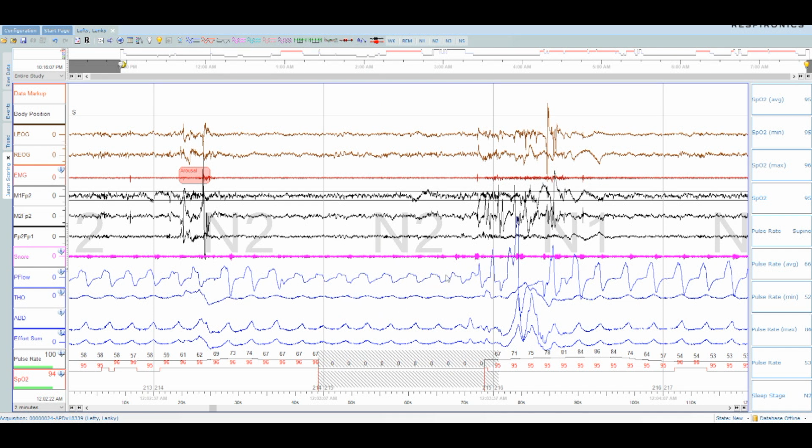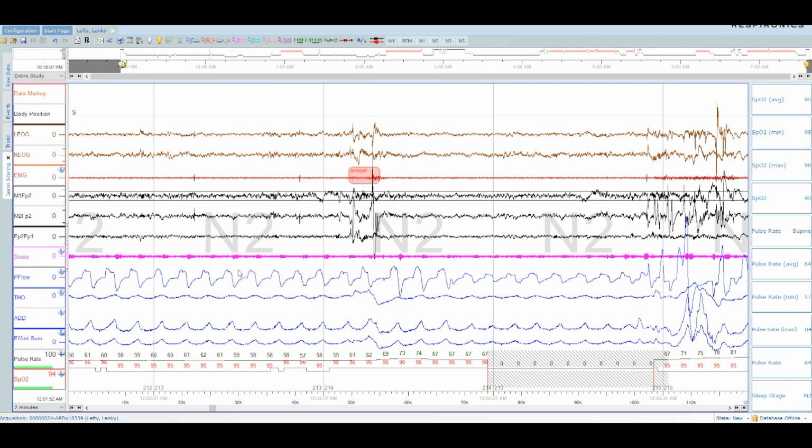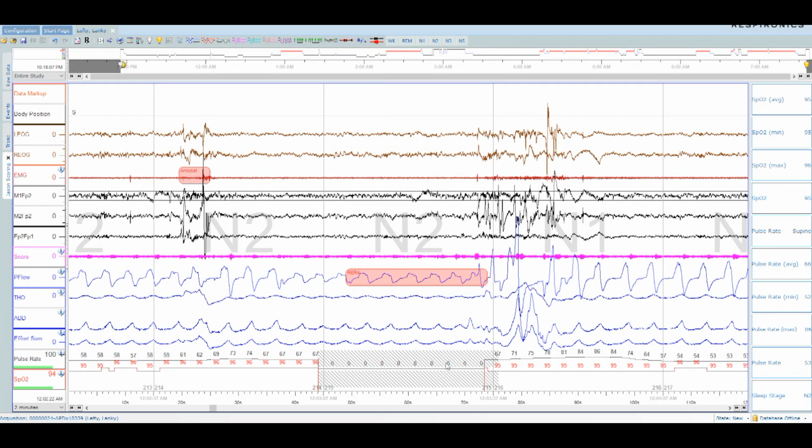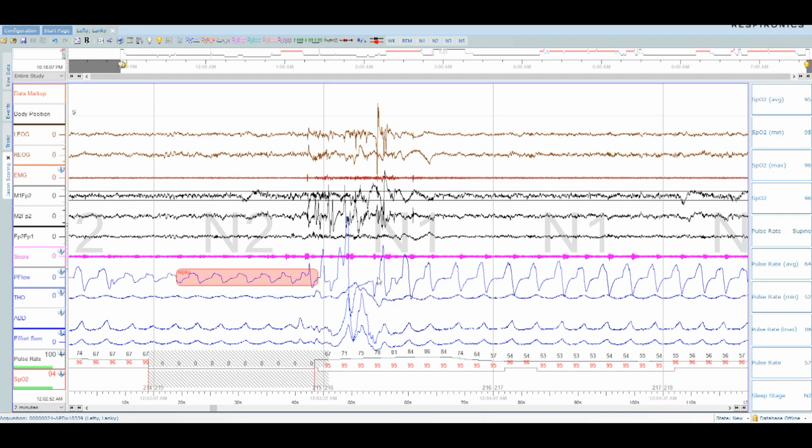So now this looks like a decrease in airflow here. This one definitely looks different. I wish the blood oxygen were in there, but from over here, you see the breath is much lower over here, and then we have the arousal. I'm gonna go ahead and call that a RERA because to me it fits the criteria. We have 96 down to 95 with an arousal with a decrease in breathing. That's good enough for me.